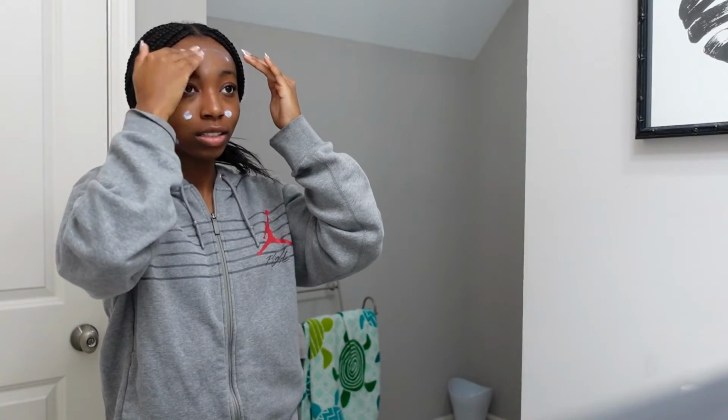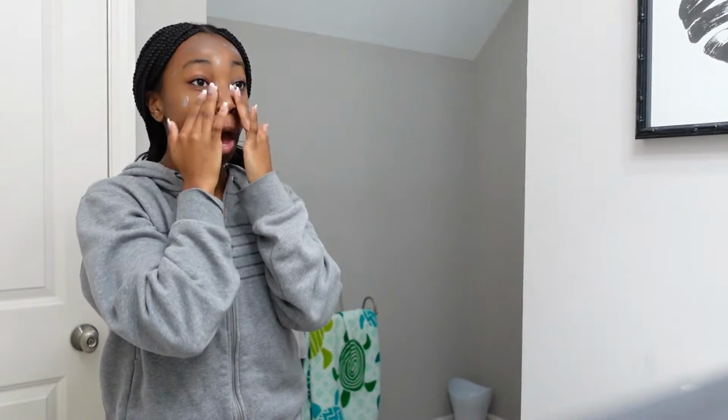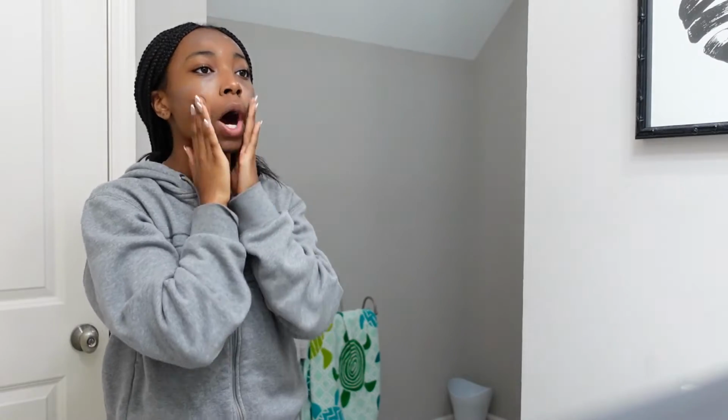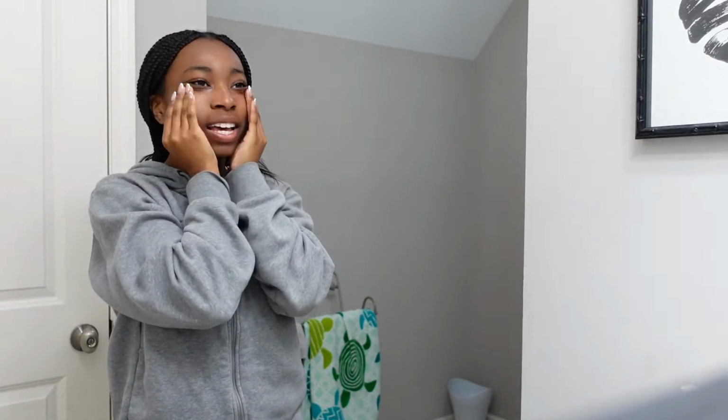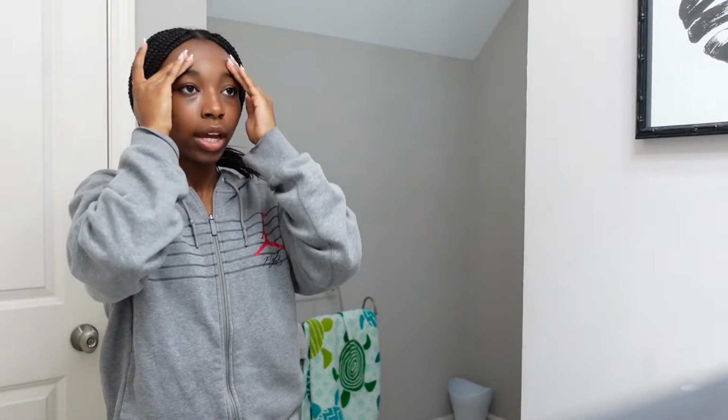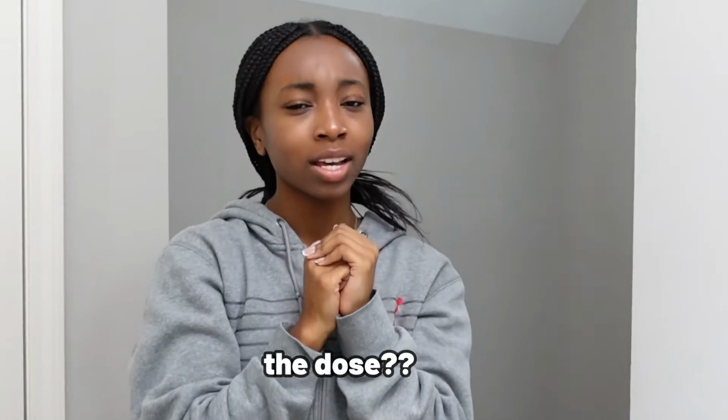The white cast on this is actually crazy. I don't know how it is on other skin tones, but I know the white cast on mine is wild. Because I used to use a normal amount, but I was looking like Casper the Ghost. I did not look good.